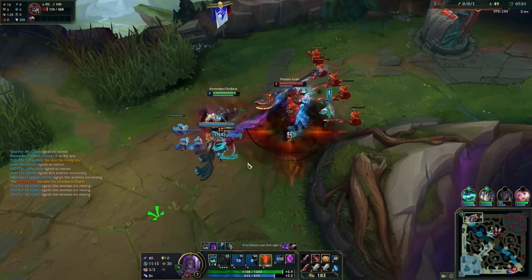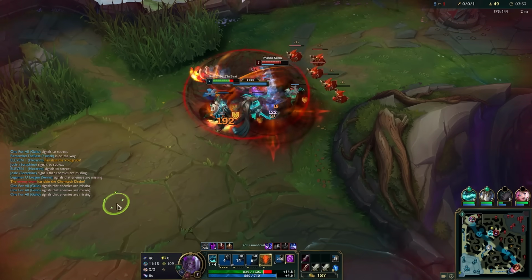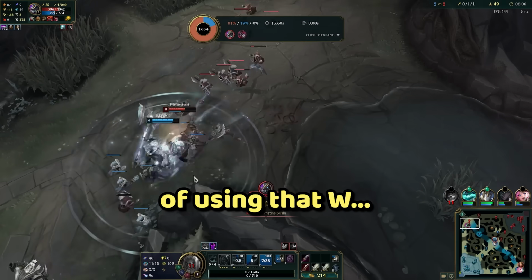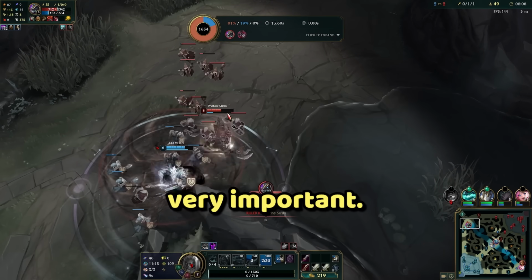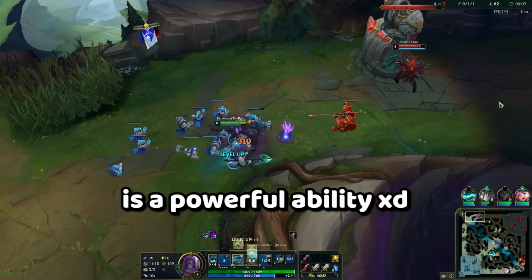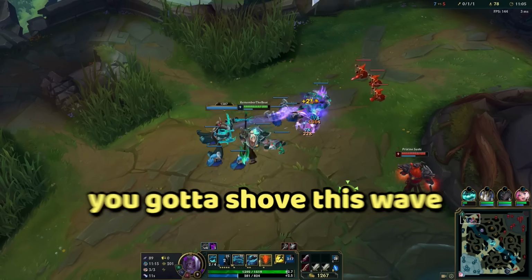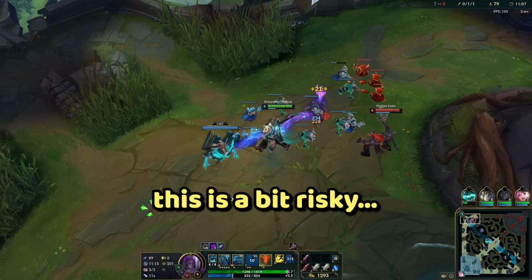Okay. What's gonna be scary? Oh shit. Oh my gosh, he's running me down. Gotta be careful of using that W. Can't waste it. Yeah, okay. Very important. Forget that Yorick's W is a powerful ability. Very powerful. Oh wait, I was meant to max W. He's gonna shove his wave and go back.